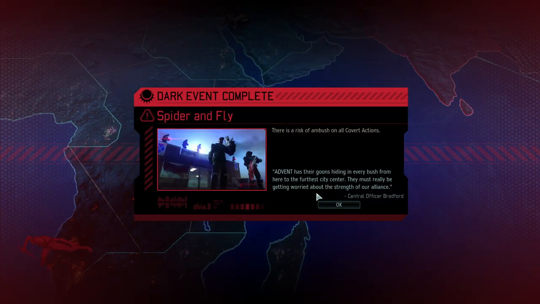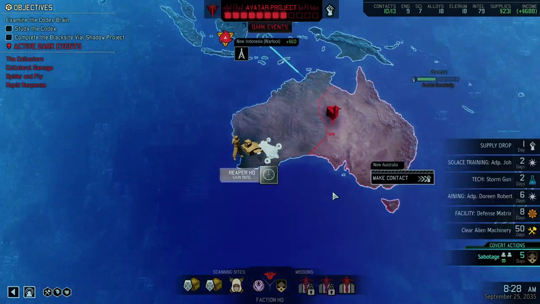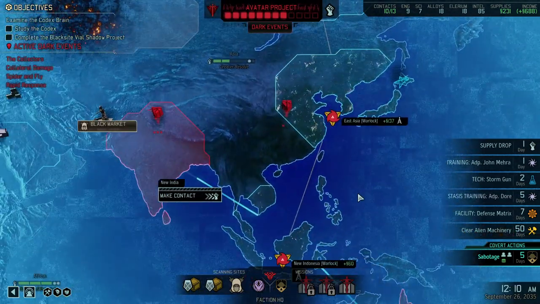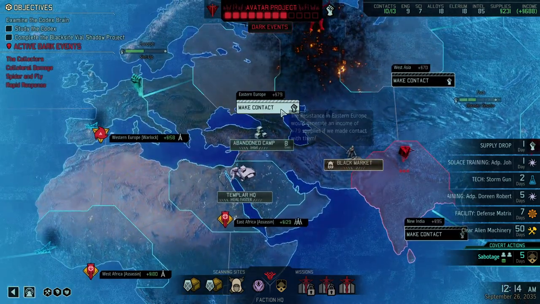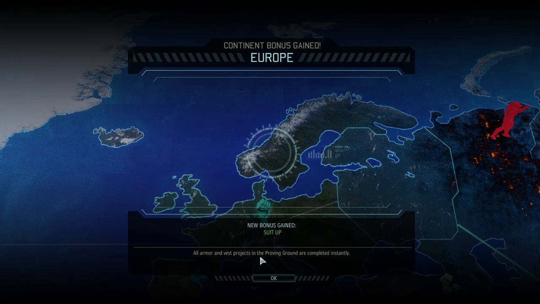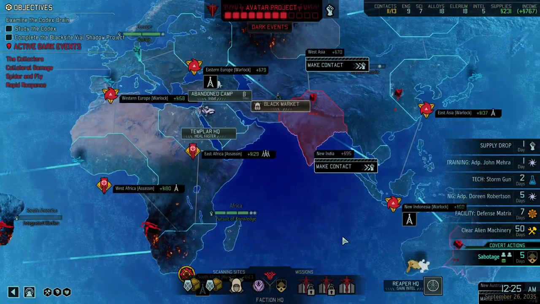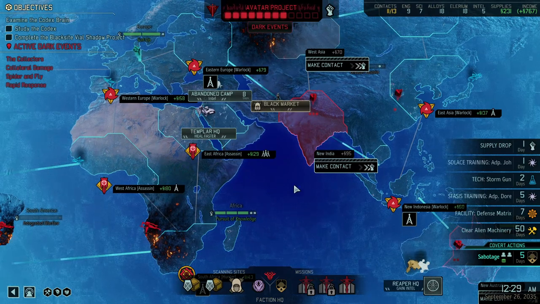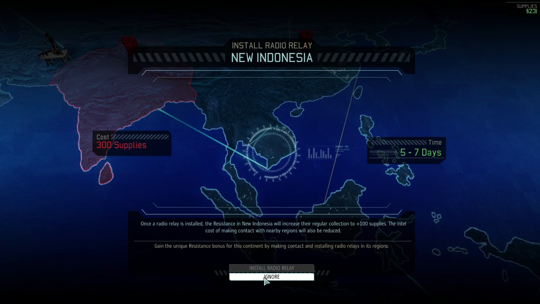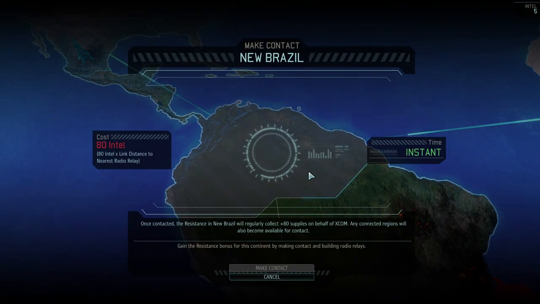Greatly increasing our income. There is now an ambush risk on all of the covert action missions. Yay! I greatly approve that, because we don't need any ambushes for leveling purposes anymore, so it's just going to be like that pain in the neck. Making contact, yes, and we now got suit up. All armor and vest projects are completed instantly. Not that we have a lot of armor projects, but that gives us the option to theoretically build armor immediately. I am contemplating if we want to, but we don't want to do that yet because we don't have 300 supplies. We can go to here instantly.